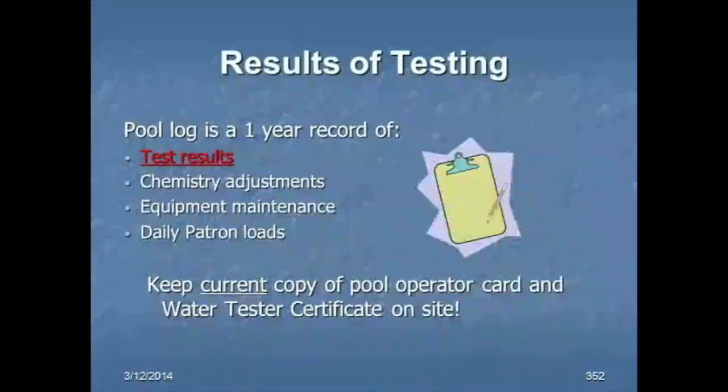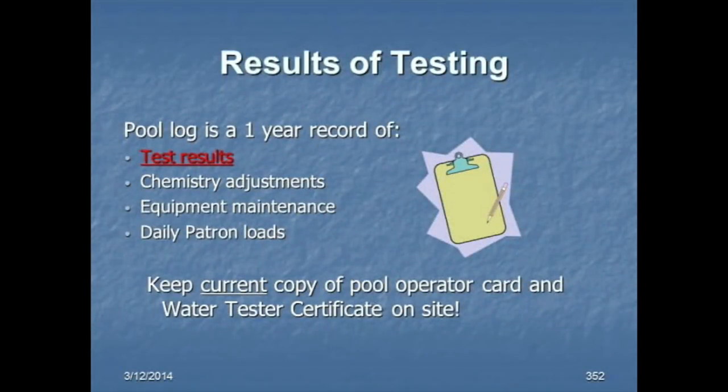So for example, on a really, really hot summer day, huge patron load in the swimming pool, lots and lots of swimmers. If your chlorine level is very low, borderline at 2 parts per million, you may want to go ahead and anticipate, crank that chlorinator up there, establish a higher residual to maintain and be sure that it will never drop during the course of that day down below the 2 parts per million level. Be sure also that as the pool operator, you have to have your pool operator card on site and available if anybody has any questions about that swimming pool.